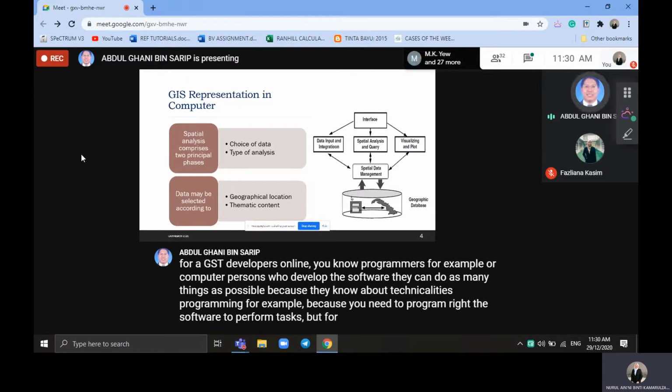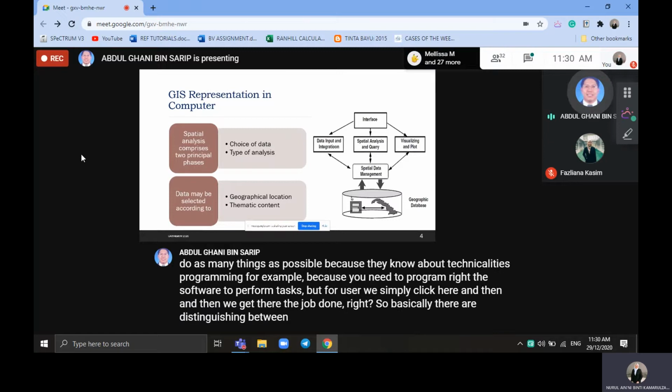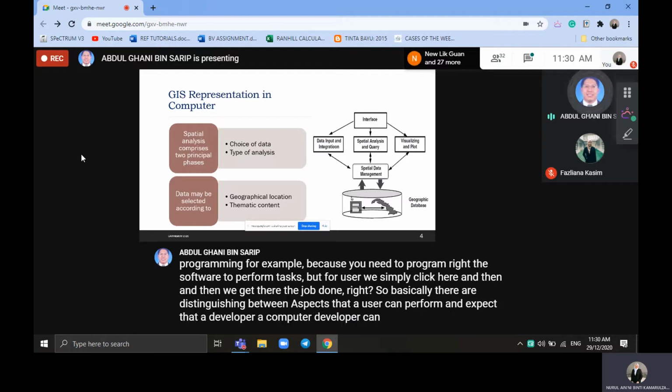For the user, we simply click here and get the job done. So basically, there is a distinction between the aspects that a user can perform and the aspects that a computer developer can prepare for in terms of the analysis.